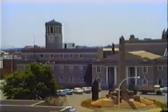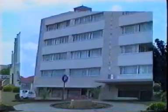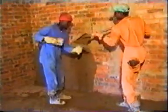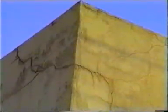Walls, walls, walls. Walls built to last and built to protect. Built in different ways, using materials such as dressed stone, face brick, and cement plaster rendering. This latter method has been around for many years and is still used today. It is a cost-effective method of construction, but it needs more maintenance to keep looking good and to keep the weather out. All too often, plastered or rendered walls begin to look like this, and if left untreated, like this.